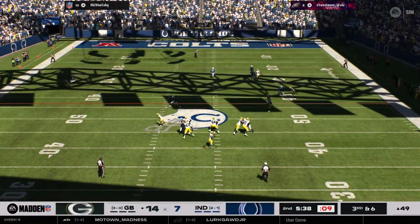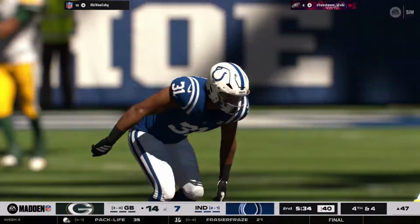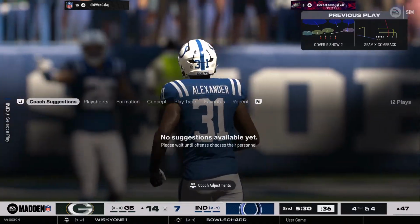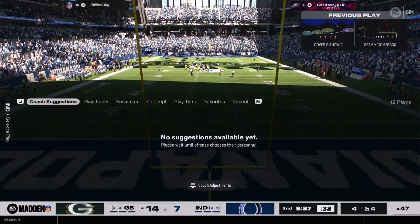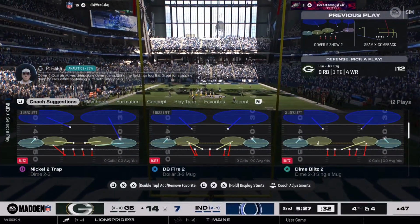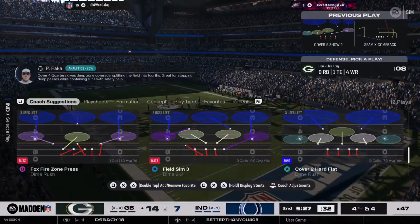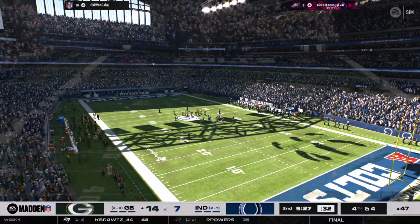Shotgun snap as they'll throw it on 3rd down. This one is caught by Reed. And a good job here defensively. They did not let him get away. He's well short of the 1st down mark. And it seems like he just cut that route a little too short. He's got to get more depth on the initial stem, and that way he makes sure when he catches the ball, it's beyond the sticks.